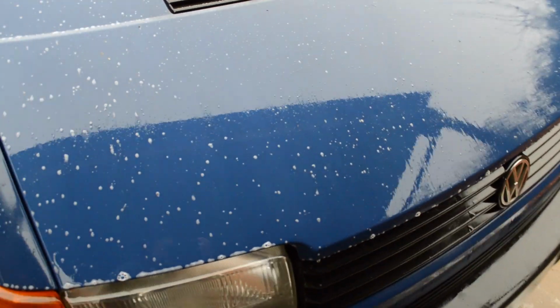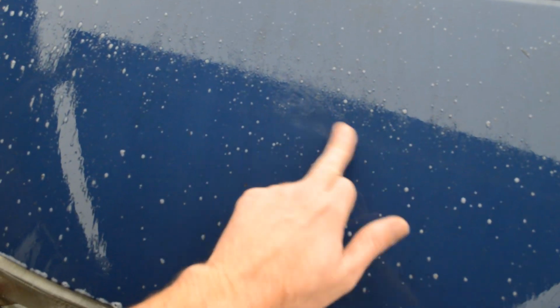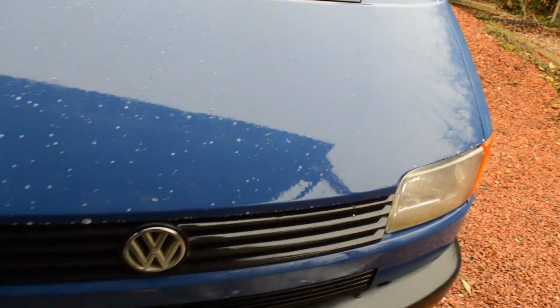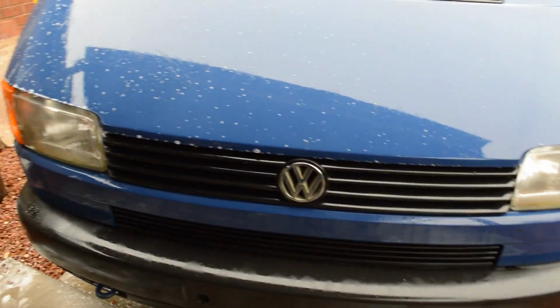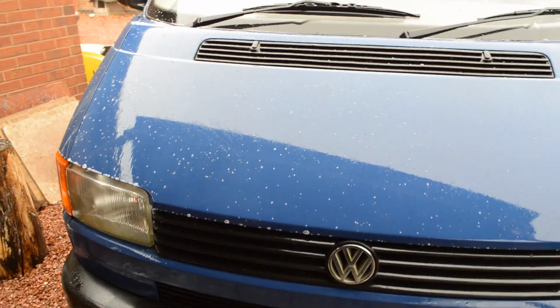So, going to give the front end of the van a swizz now. I've already pre-soaked this in some all-purpose cleaner because, again, you can hear it, it's really eating good and proper there, the mould. So I put some all-purpose cleaner down on there, 1 to 10, and hopefully that should loosen it up and soften it up a touch so that I don't have to use too much elbow grease. So I'll set you down and then we'll concentrate on the front half of the van now.